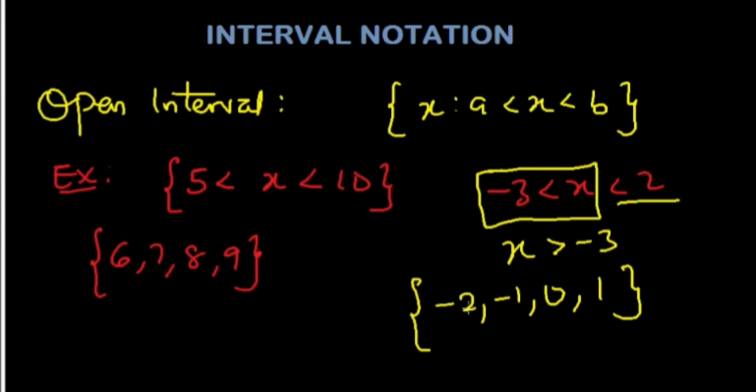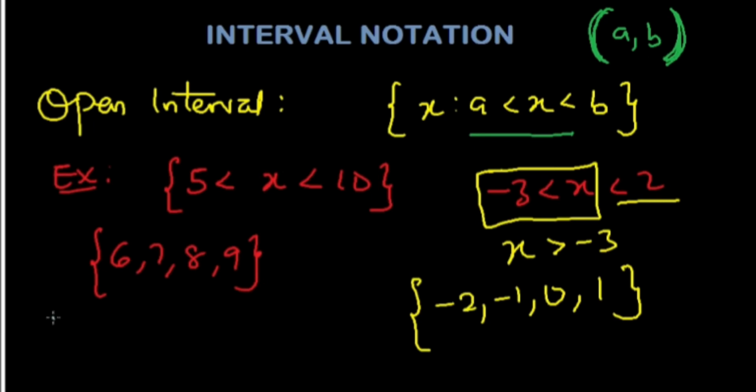So an open interval is one where the upper and the lower bounds are not included in the set. And the type of bracket we use for open interval is this type of bracket, a curved bracket, right? When you're using your bracket, you have to be very careful. If I want to represent this one now, I will write it as (A, B) with this bracket. It means that A and B are not included in the set.